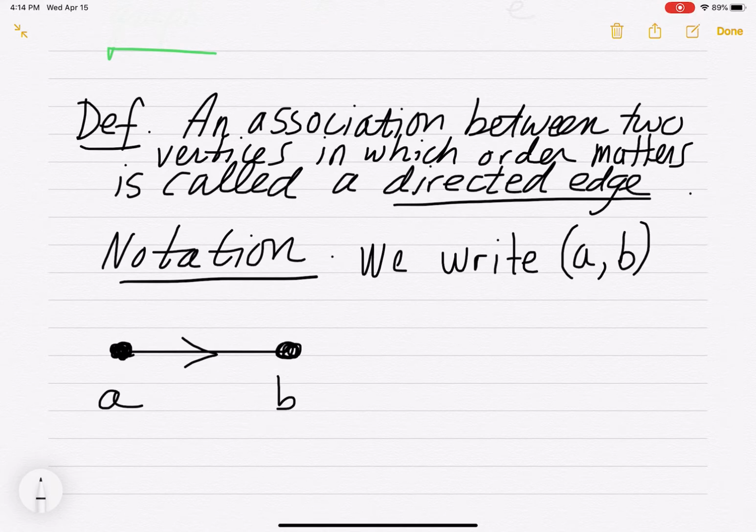When you're talking about ordered pairs in basic algebra, X, Y values, the order matters. The X is important and the Y is important. So here, the order matters.